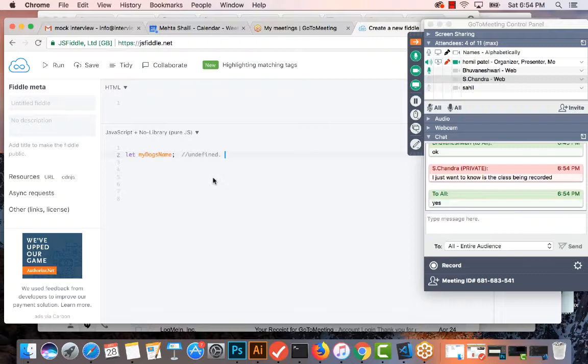So this is how you can define a variable. When you don't assign a value, JavaScript has a placeholder. It is always going to be undefined.